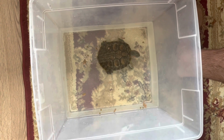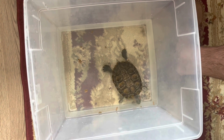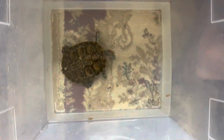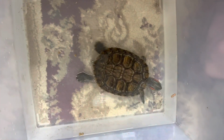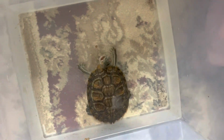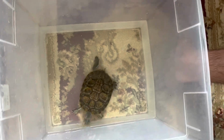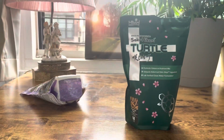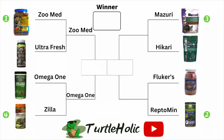But then you can see she definitely starts preferring the sticks here. It looks like she's really trying to go for those. And then here's actually the last bite of the Hikari stick, and that's it. There were four left from the Mazuri pellets. So we got our first upset. That was the Mazuri going down, and the Hikari advances to the next round.